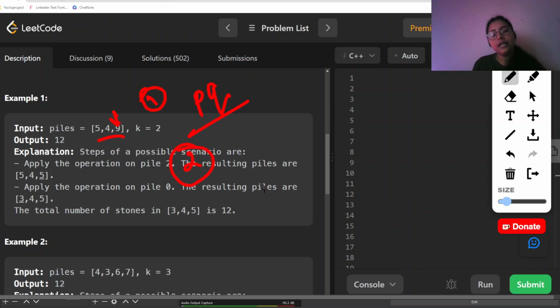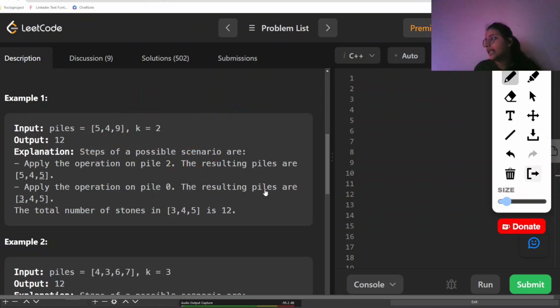And the second step would be that at the starting only we compute whatever sum is there, and we eliminate from that sum half of the largest number every time. We do that until this k is exhausted completely. Like this, we will be able to come up with the minimum possible aggregate of the piles.